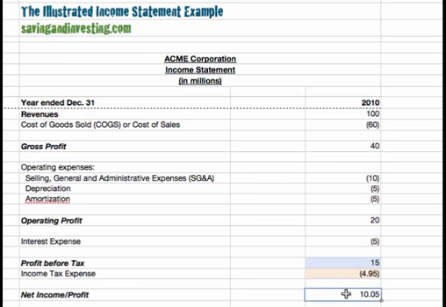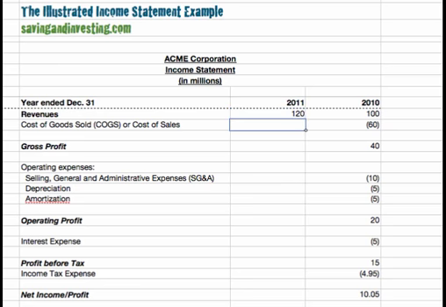One of the things lastly I wanted to illustrate is if we were to make some assumptions about a future year, for example, we could say that in 2011 we would be curious what the company might make, and we could make some assumptions. Well, we could say that we might expect that the company might have revenues that are 20% higher. So the company might make revenues of $120 million.